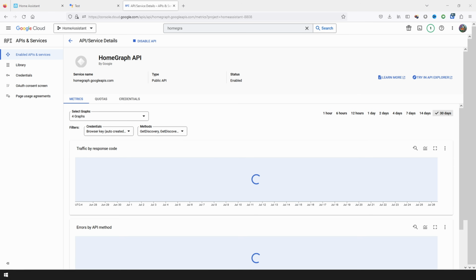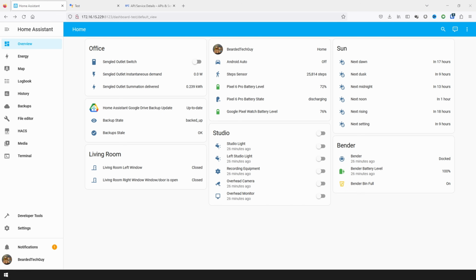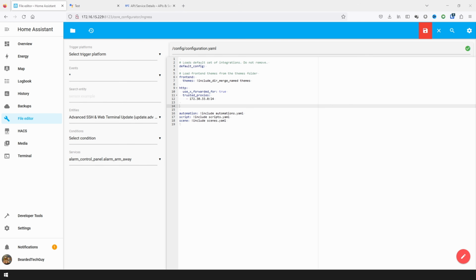It's now time to go to the Home Assistant dashboard. Here we'll be editing our configuration file and creating a new file. We'll need to add in the Google Assistant configuration. I'll have the text in the description below to copy. Just make sure to put your project ID in. The report state line enables activity reporting of exposed entity state to Google Home.